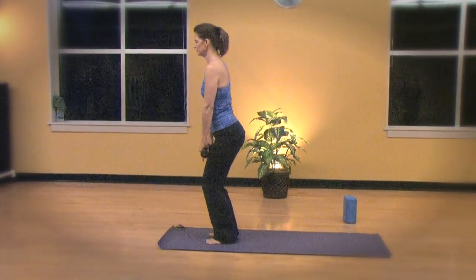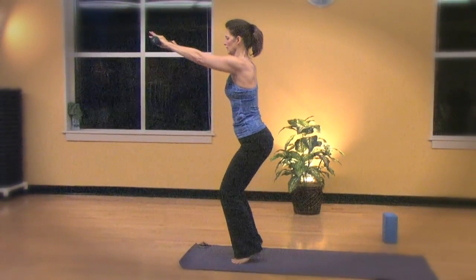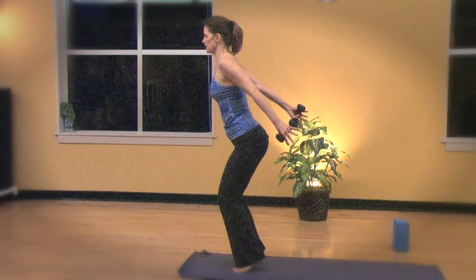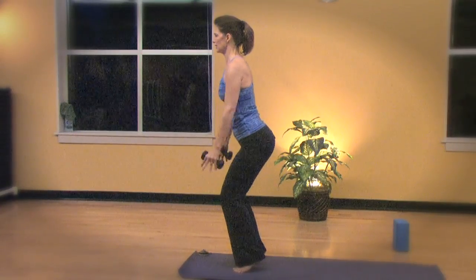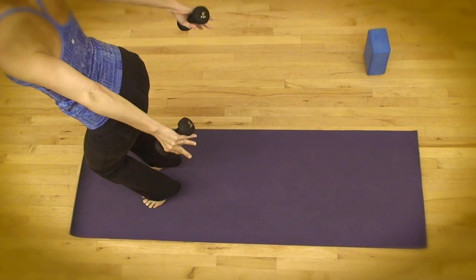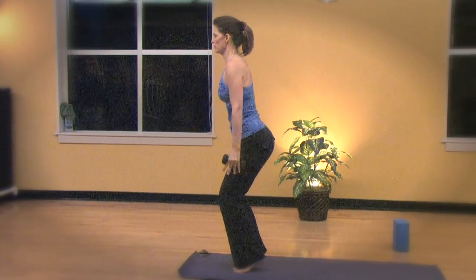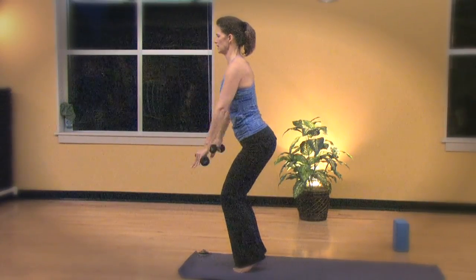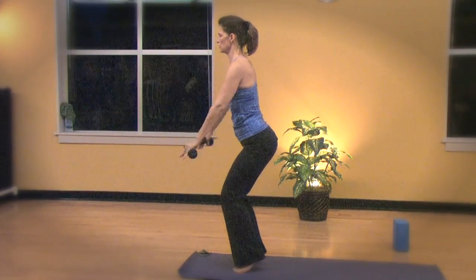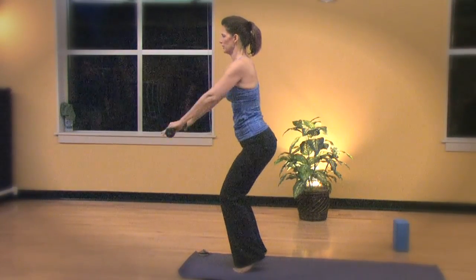And let's come up to the balls of our feet and begin a gentle chair pose flow. Noticing how the weights create a deeper core engagement, providing greater stability. Or we can float the palms facing down. Just notice the difference in the shoulder joint and choose the one that feels more comfortable.